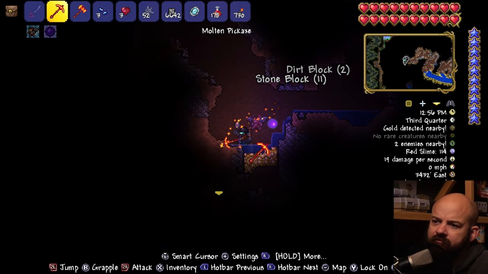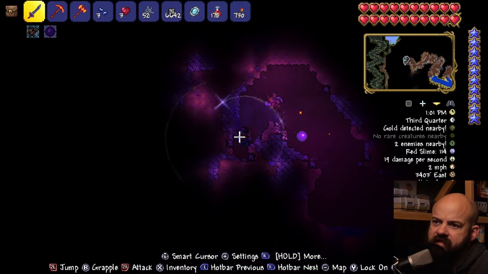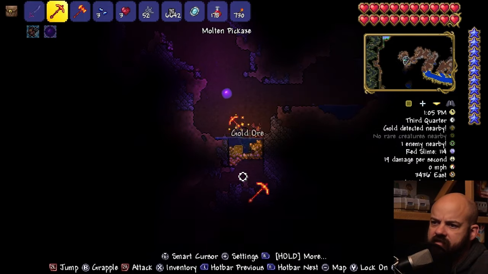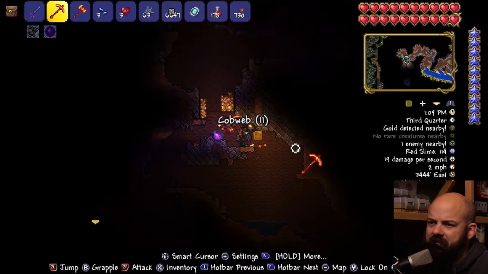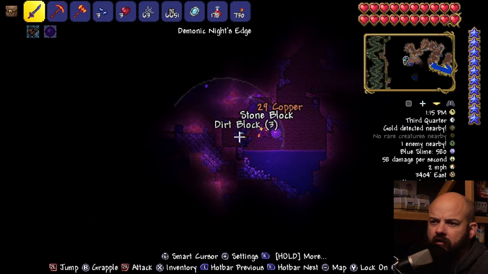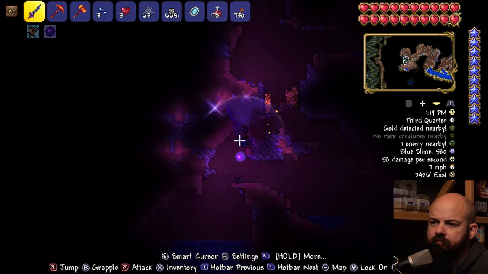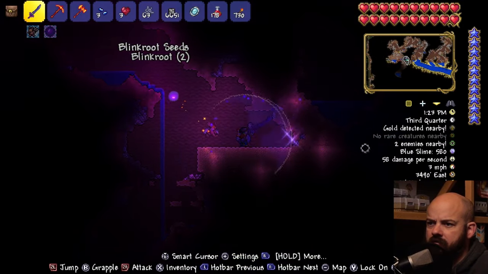I think exploring is going to be fun, and I'm glad I took the time to combine some accessories and sort of get things improved, because our mobility is better, and we're mining faster, and things are just going to be overall, I think, improved. Although we're going to end up with a lot of junk in our inventory.